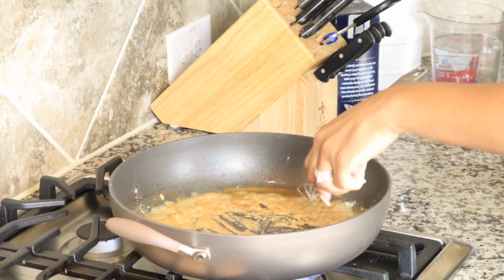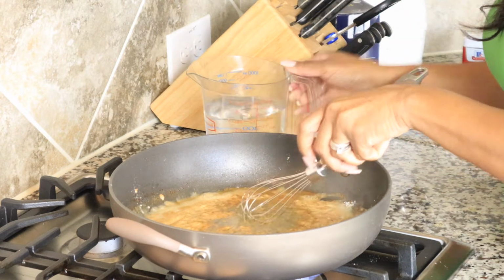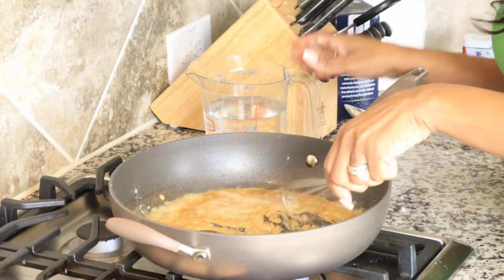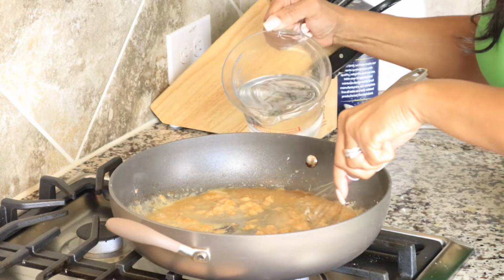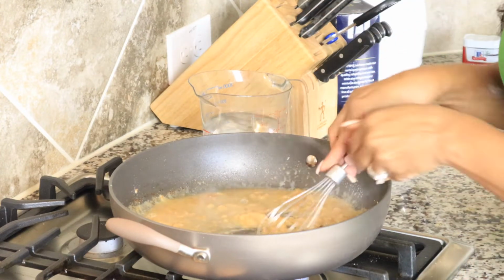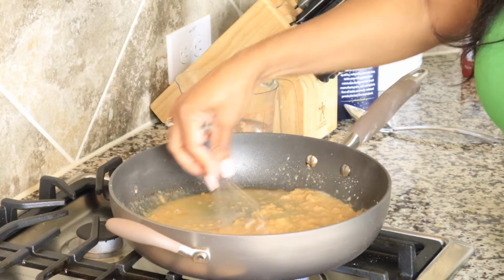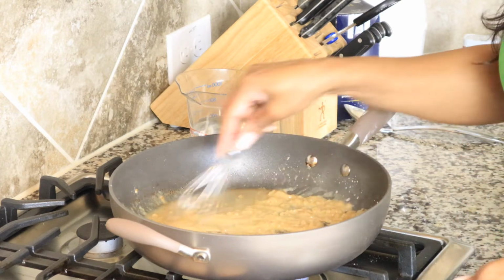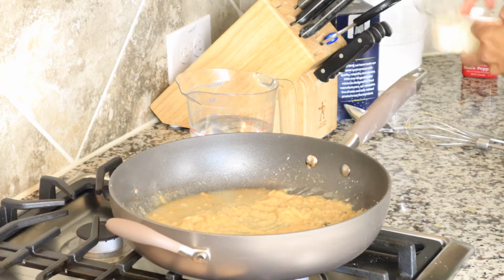Okay, then what I like to do is add a little bit of water, and I continue to whisk. And if it's cooking too fast, you can turn it down, but add more water, whisk, a little more water, however much you need. This turned brown really quickly because of the extra steak that I had in here, which really already gave it a naturally brown flavor. So you're just going to keep whisking that. Then you're going to go ahead and add some onion to this.